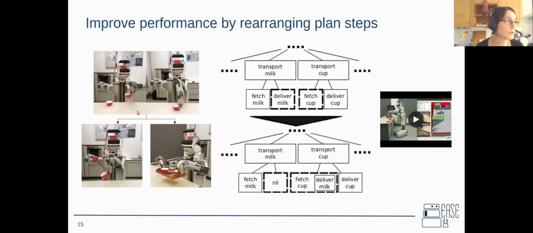But if the robot has two hands and the objects are small, you can just bring both objects at once. Or you can even use a tray, collect multiple objects on the tray first, and then bring the tray.